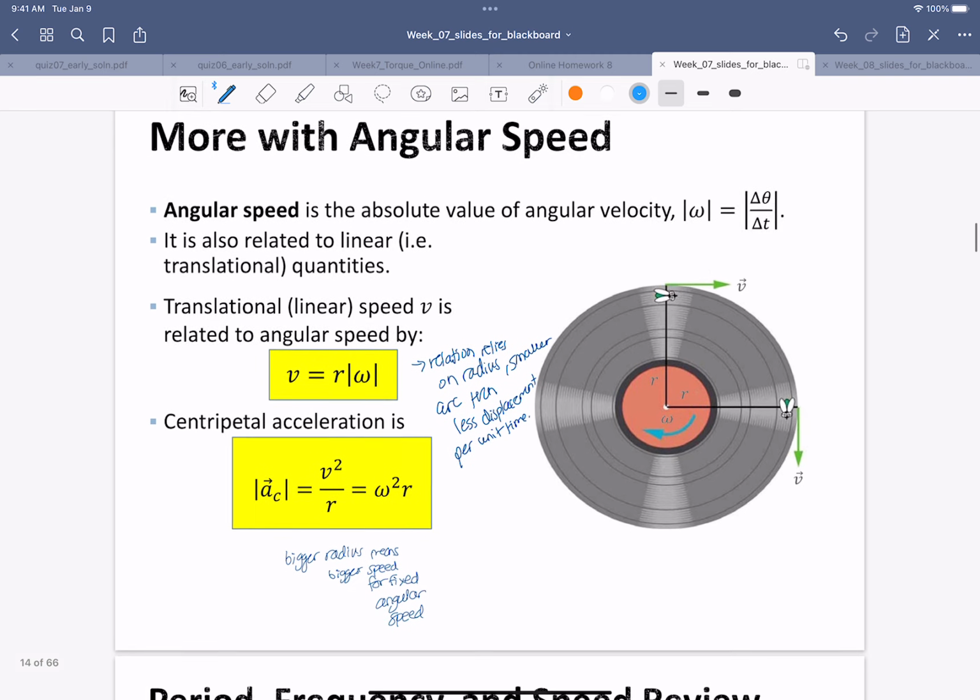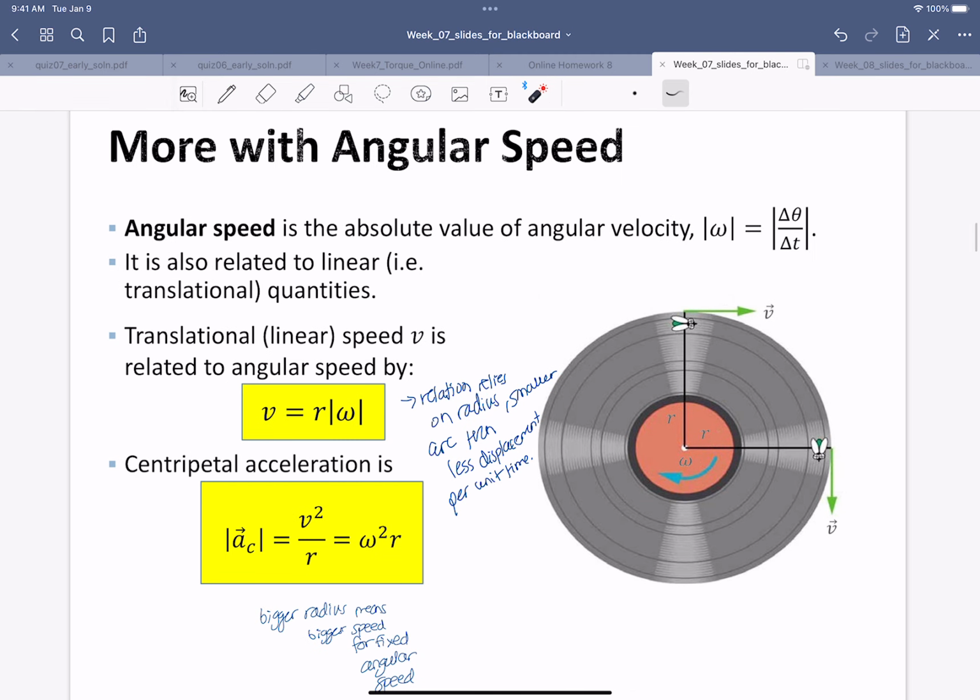So this is where I was talking about earlier with angular speed. Our linear speed is v equal to r times the angular velocity, right? So linear speed is dependent on how far you are from the central axis. If this is 3 meters and this is 6 meters, we know that our angular velocity or angular speed is not dependent on the radius. So if I cover, let's say, pi over 2 radians every second, or just to keep it simple, pi radians per second, that's my angular speed, for example.